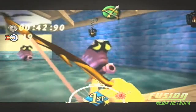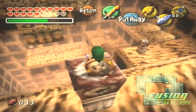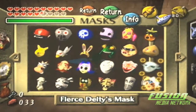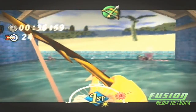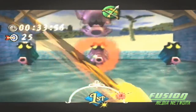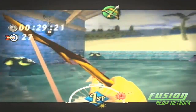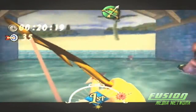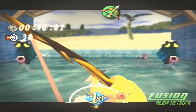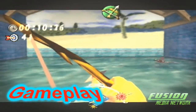Now, gameplay — oh my goodness. Puzzles galore, a wide variety of items and tools to use, and masks are the best part. You can be one of three different characters throughout this game — all Link, but in different forms. There's Goron, Deku, Zora, and in boss fights there's Fierce Deity. This game's gameplay is so great. There's not a single moment in this game where I said I'm bored, and that's really an achievement for me — I'm ADD. So if there's not one point where I said I'm bored, that's pretty intense. Gameplay: 10 out of 10.